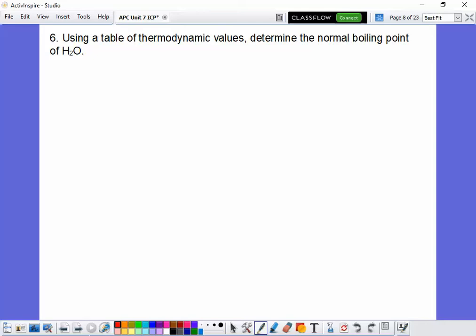So this is science. Or 373 Kelvin, because we typically don't say degrees in front of Kelvin. So yes, we know the boiling point of water to be 100 degrees Celsius, or 373 Kelvin. We're going to show that from the thermo side. Okay? We're going to show that from the thermodynamics aspect.